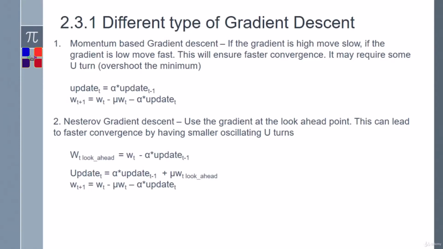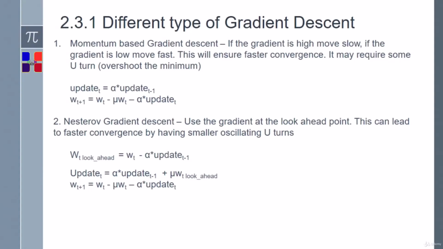And then if there is a change in the direction, a change in the gradient, then the algorithm presumes that it should go back to the previous point and then update it again. So this is used typically to reduce the U-turn, right? When you're doing momentum based gradient descent and updating the gradient, you may overshoot the optimum or the minimum value, and then you have to come back, because the direction of the gradient has changed.